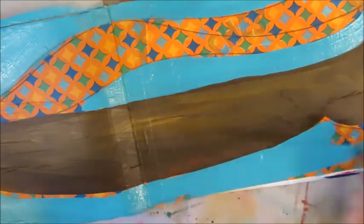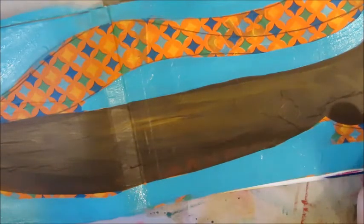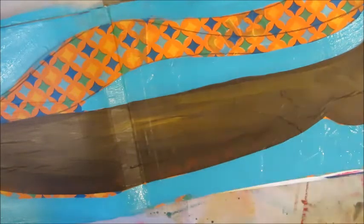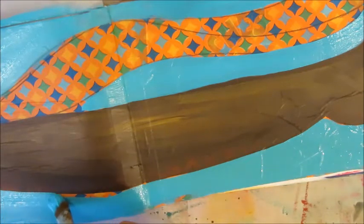Alright, so I'm just carefully cutting in right all around my big fat Bubba wiener dog.